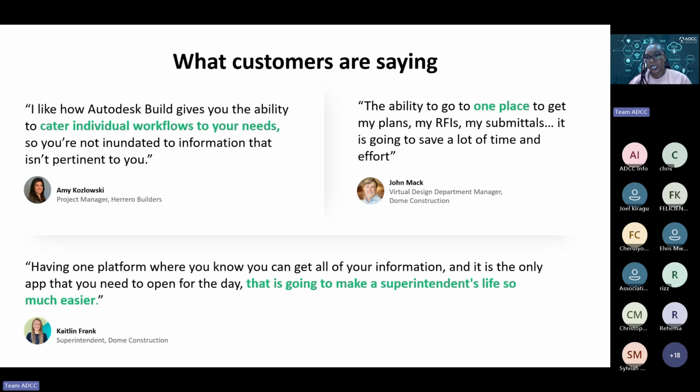And the fact that we have one single place where you can access your plans, your RFIs, your submittals, so you do not necessarily need local storage or to keep information away from online. So if you're seeking a certain submittal, in the same place where you had found it, you'll be able to just move back and filter out the specific items that you're looking for. The other thing is it makes it easier with all of us having the same information. And all you need to do is, for a day, you just wake up, log in, and you can get anything literally as long as you have access to that information on the project.